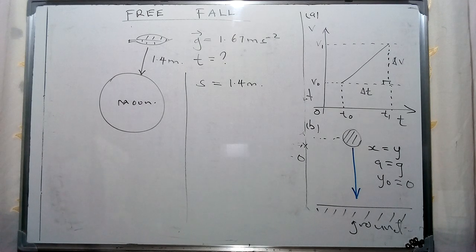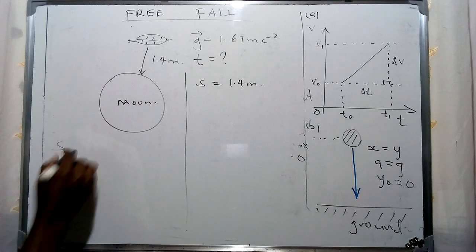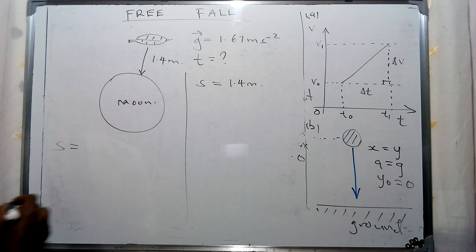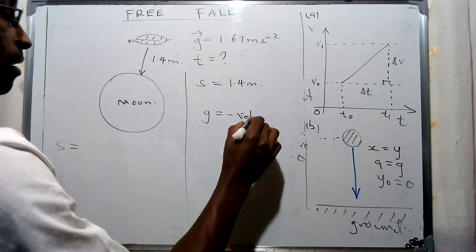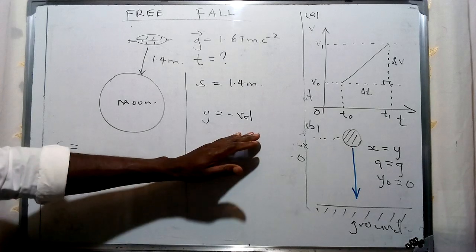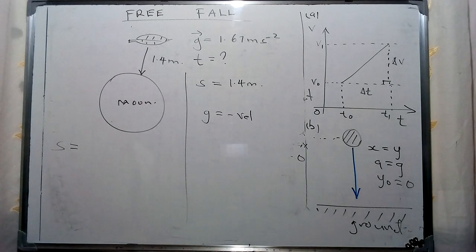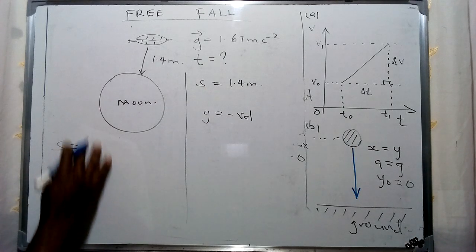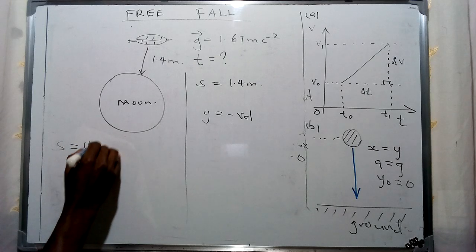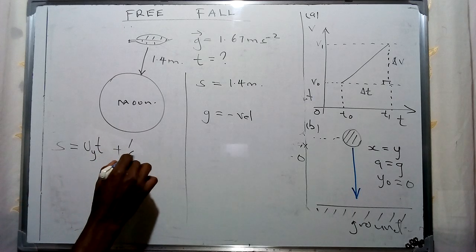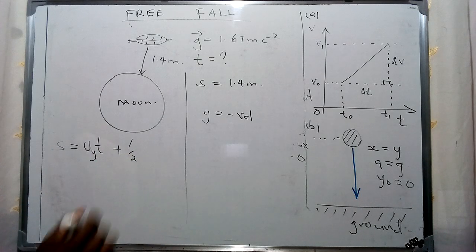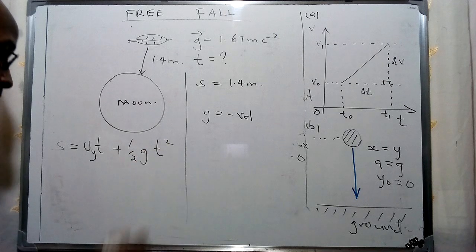So we can use this specific equation. The implication of this particular g being given as a negative value basically implies that it is depicting the direction of motion of this object. So we can find the time as a magnitude using this equation: the initial velocity times the time, motion along the y, plus a half g times the square of time.